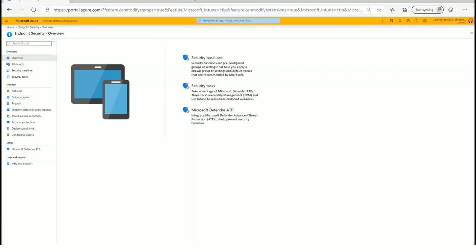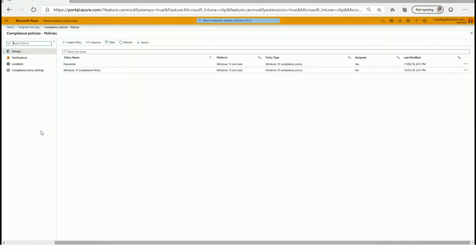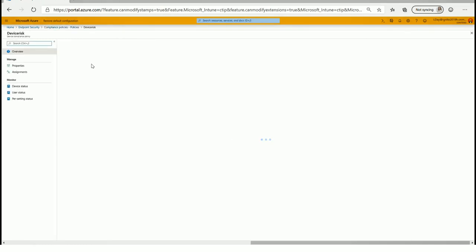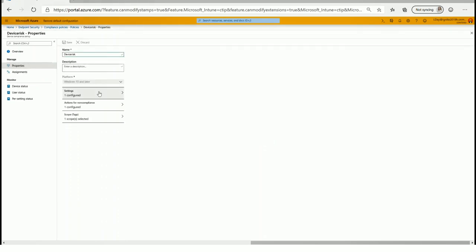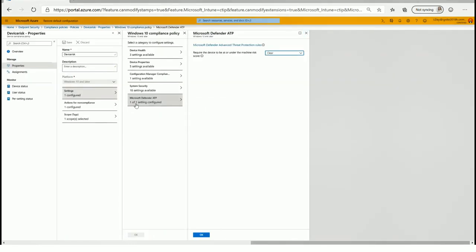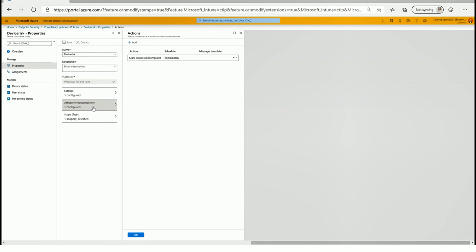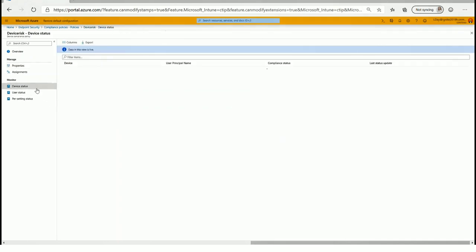First we'll walk you through the device risk and configuring that. So first you go and set a device compliance policy. Device compliance has existed for a while. What we've added is the ability to receive the signals from MDATP in the Microsoft Endpoint Manager console. And Microsoft Endpoint Manager essentially says, if MDATP says the risk level is above a certain amount, here it says if it's clear, which means the device is marked with no risk level at all, only then I want to take the action immediately.